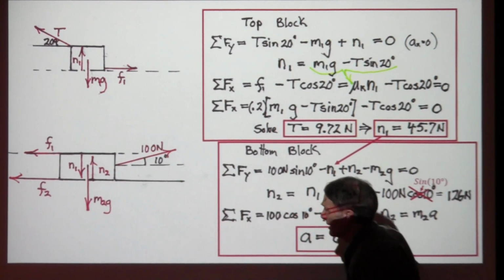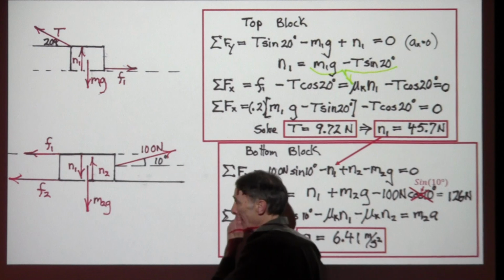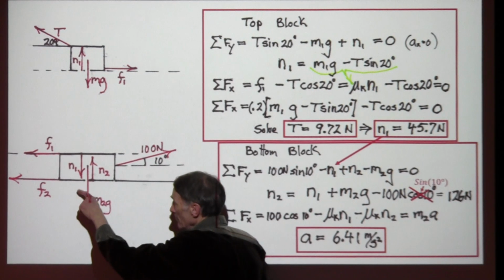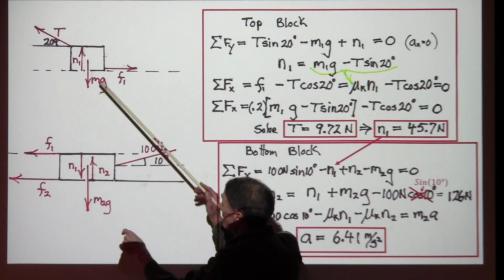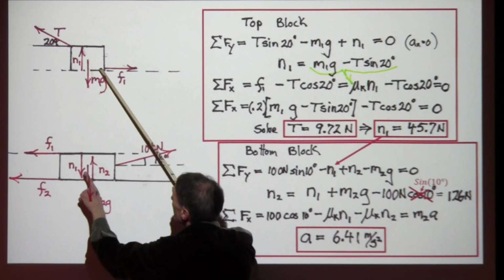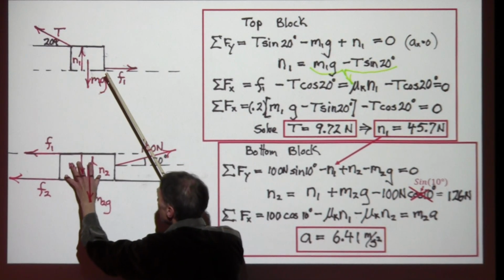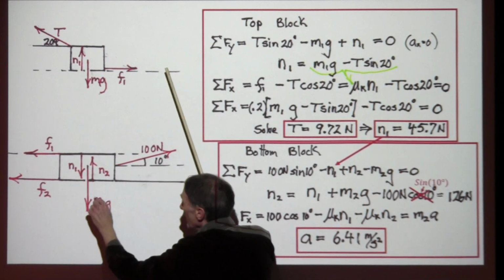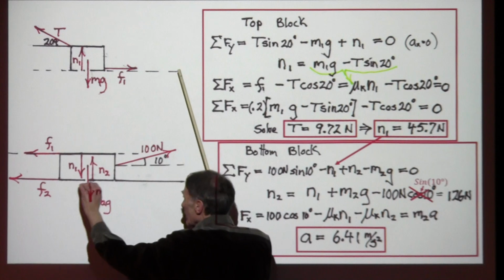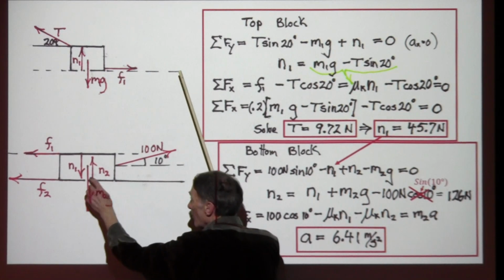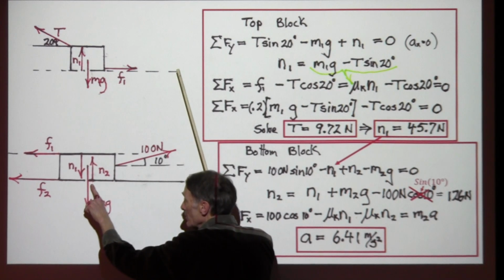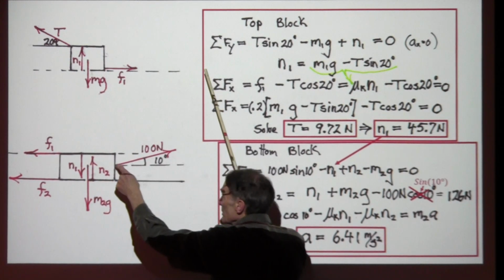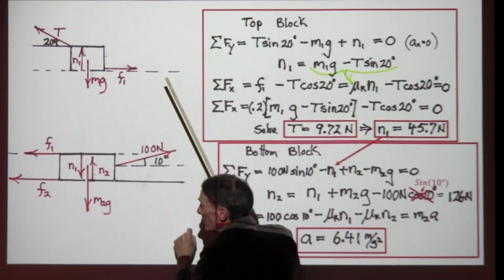What are the forces acting on it? Well, gravity, M2g, is pulling down. N1 was due to this guy. This block pushed up on this, action-reaction, pushes down here. There's also this surface here, which gets another normal force. I call that N2, from this second surface. That's going to be up. Of course, there's this 100 Newton force, we're pulling at 10 degrees.